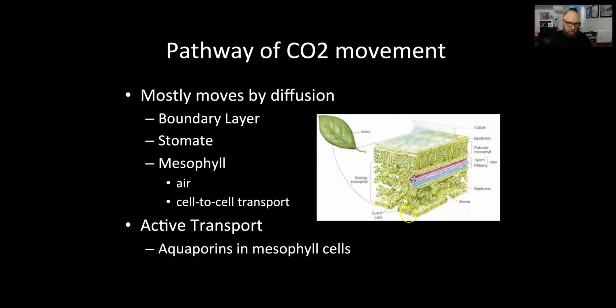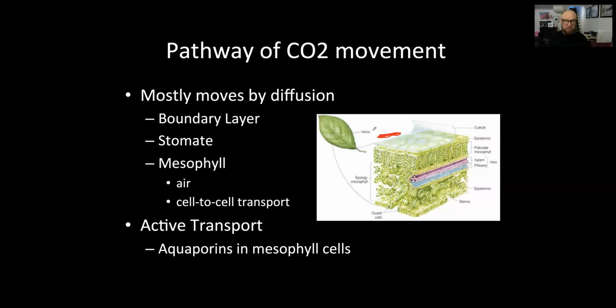So boundary layer is going to be a layer of air. We're going to talk about this more in just a second, but it's a layer of air right next to the leaf. A boundary layer is a layer of air where the molecules are not moving due to mass flow. I wasn't going to talk about boundary layer right away, but we'll jump into it and come back and talk about all of these steps. Mass flow is when all the molecules are moving. When we're thinking about the atmosphere, we're thinking about wind movement. So wind is moving all of the molecules in the same direction, at approximately the same rate.